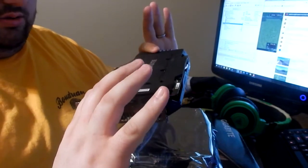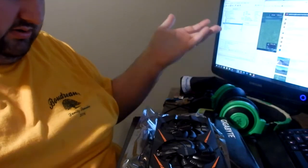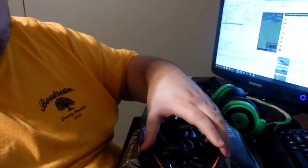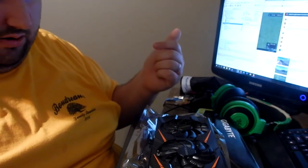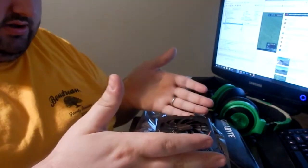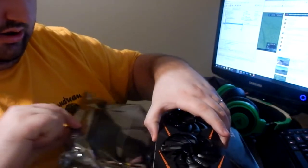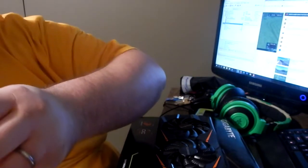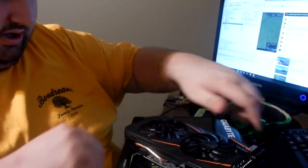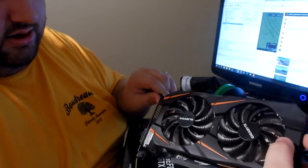So, the one thing I noticed about the card, man, is you can't run an SLI, which is not a big deal. This is going to get me by for more than a while. I know in the future we're planning on building my wife a computer. This is probably going to be what goes into hers, and hopefully by then I'll be able to get me a 1080. Because she doesn't play really heavily demanding games like I play. But yeah, guys, this is her right there.